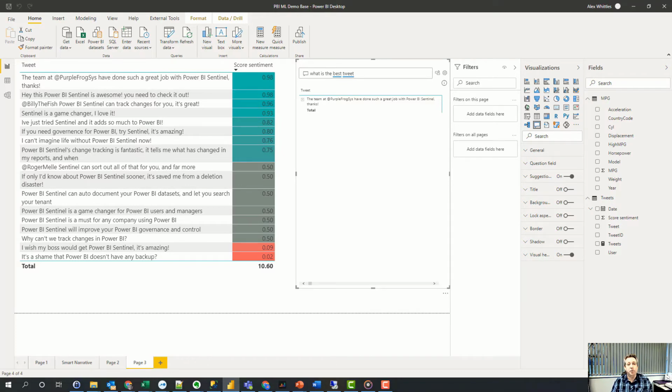But to do this, we do need to have Power BI Premium. What options do we have available to us if we don't have Premium? Well, to do that, we can use Azure Cognitive Services directly rather than going through Power BI Premium.